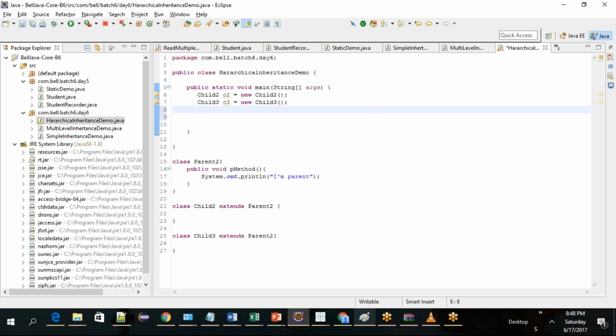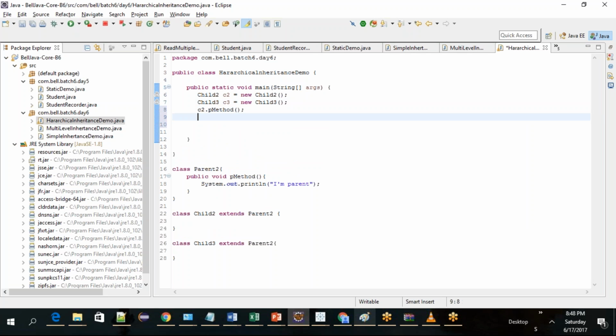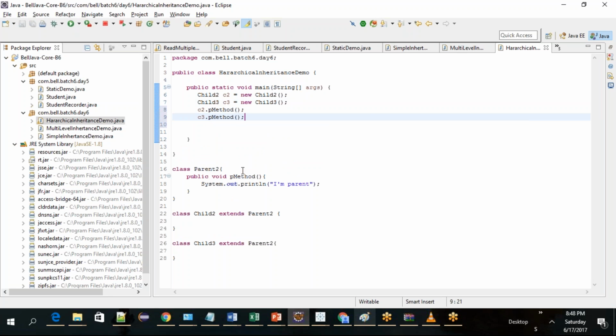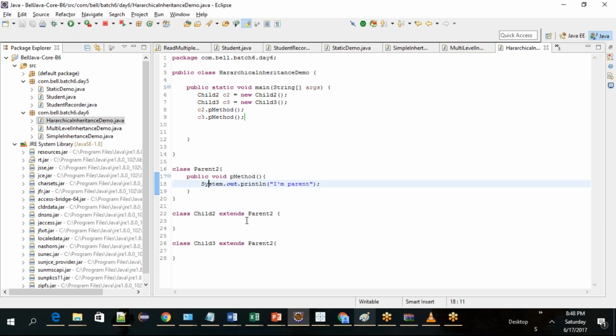Okay, so now C2 dot P method, C3 dot P method, you can access. This is what is called hierarchical inheritance. And you can access the parent method. So these are different ways of accessing some other class's logic in your own class. Make sense? Are you guys with me?